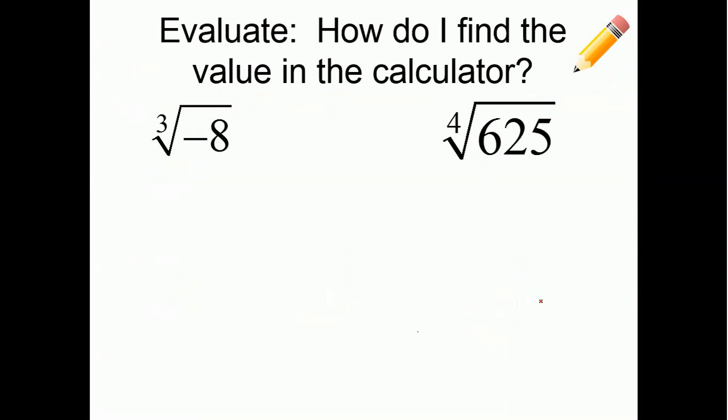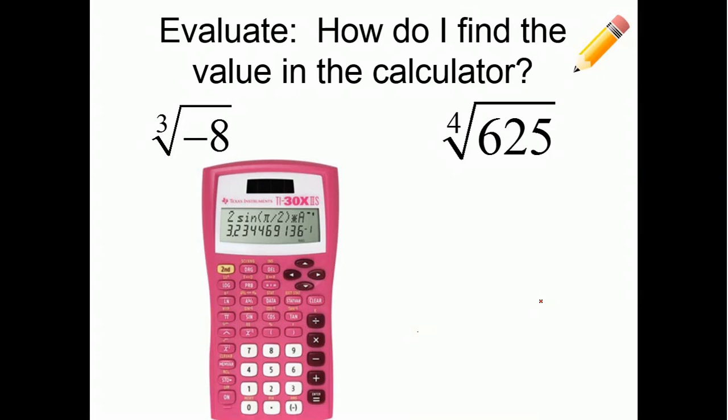Now, ultimately, you're going to want to be able to evaluate this stuff. So, you need to know how to plug it into your calculator. If you have a calculator that looks something like this, a TI-30X IIS, or any Texas Instruments, to type this in, you would do 3, and then you would find a button. It's right here on your calculator. It has an x square root, or a little x, and then it has the square root as well. You're going to push that, and then you type -8. So what this does is it makes that 3 become the x. You should get an answer of -2.